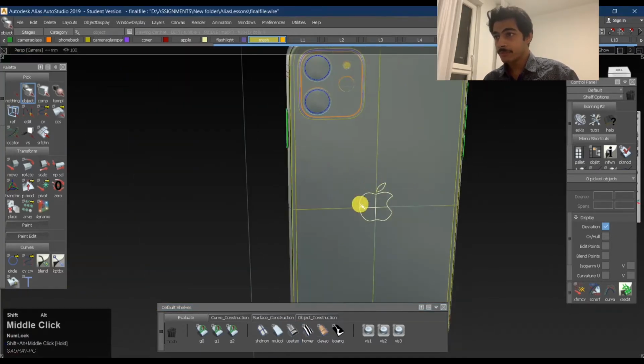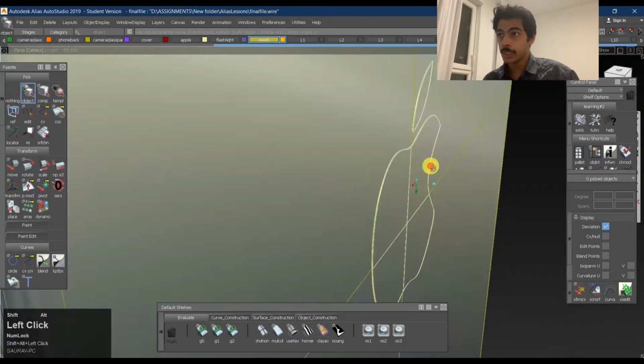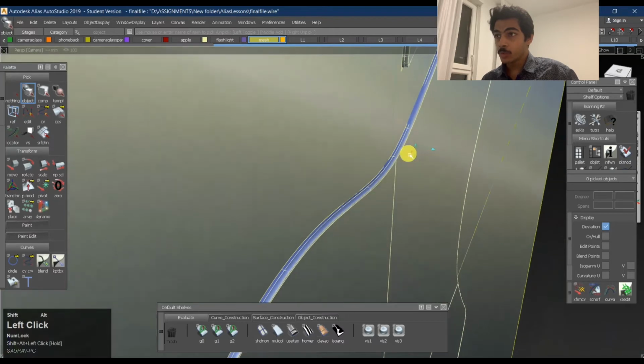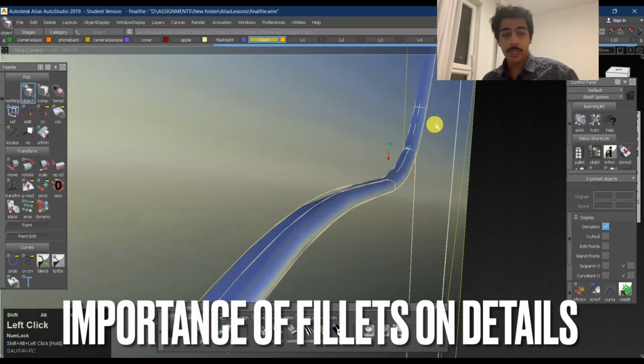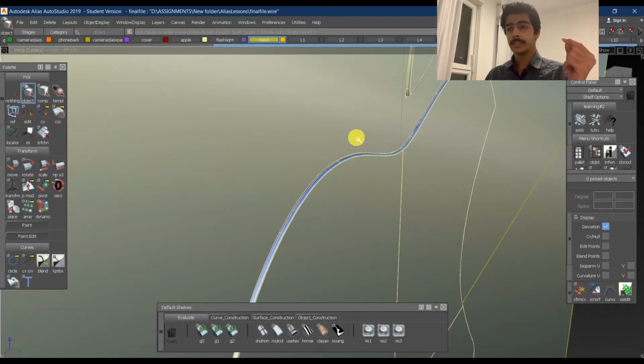If you can see, I have made very quick things, right? I have done the Apple logo over here. If you can see, it is even filleted, right? It's even filleted because I wanted everything. So the main thing is, the more you add details, right? And the details are going to be nothing but fillets, like small fillets, maybe 2 mm fillet or 1 mm fillet or maybe 0.05 mm fillets, which I have used here. The main purpose of doing that is that if you use fillets, if you soften your surfaces a bit, as I said in the first video, where I was explaining about the curves and stuff like that, right?